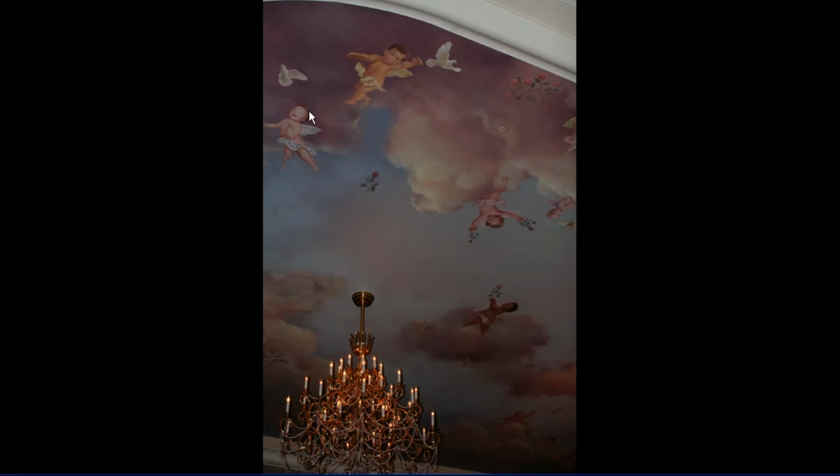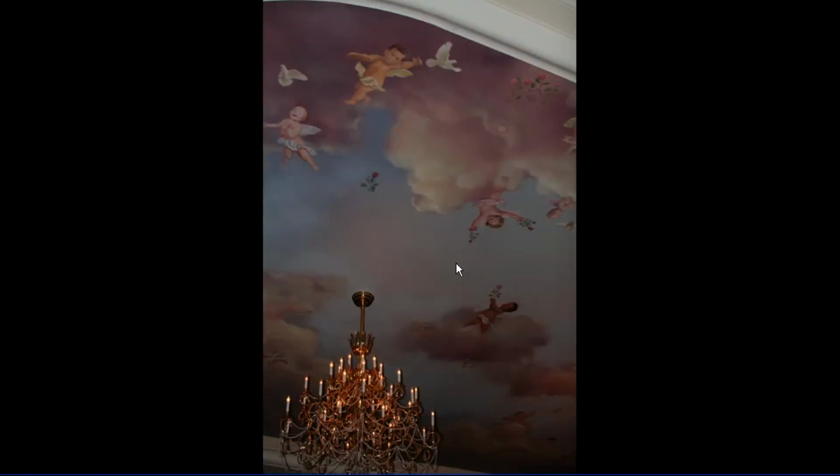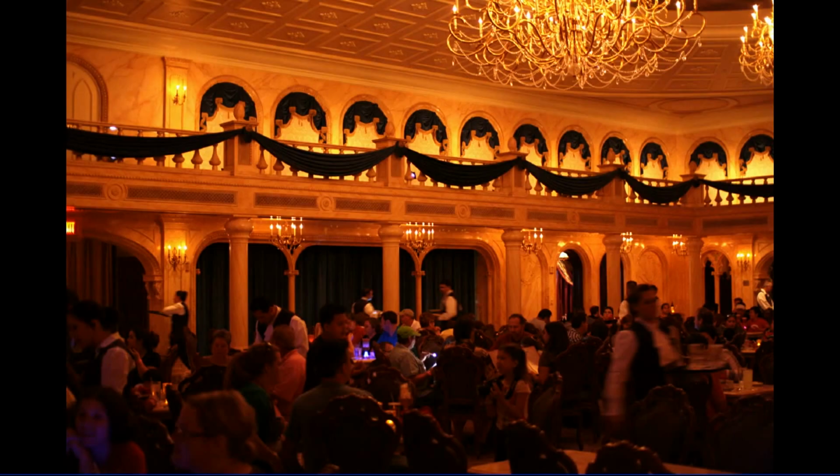And I did want to focus on the frescoes. So let's take a look close up here, for instance. These babies, or these cherubs, look somewhat advanced in years in some ways, and I kind of wondered if these are Imagineer faces. Also of note, the cherubs are more multiracial than you usually find in European palaces and frescoes in castles.